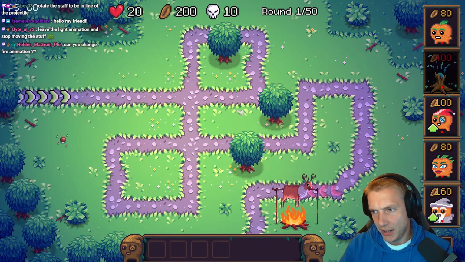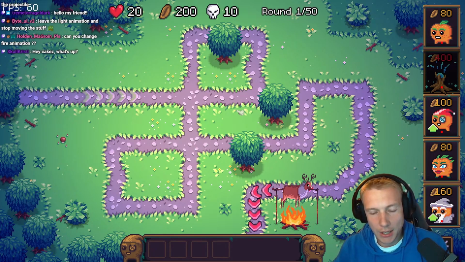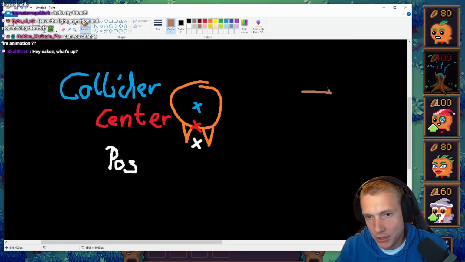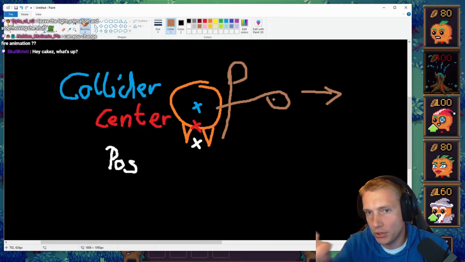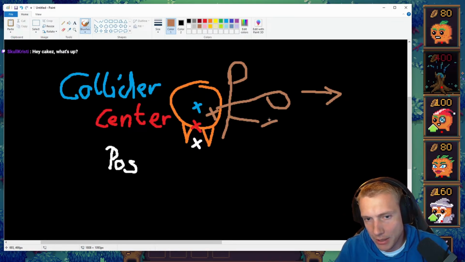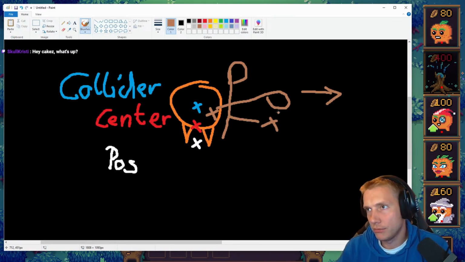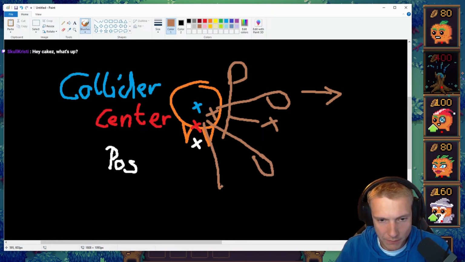Leave the fire animation and stop moving the staff. Nah, I think that would look bad. But I think I could do something like move the staff forward. If this is the staff and we're shooting in this direction, right? We're shooting here. If this is the staff's base position, right? Let's not do this. This is base. Then the staff would move like this maybe. I'll move it out a bit and rotate it down. And then the projectile just starts, I don't know, instead of starting here, it starts maybe here. And then it's not perfect, but close, you know? But it would look odd if I do it. I don't know, we'll have to see, because it kind of looks something like this then, right?